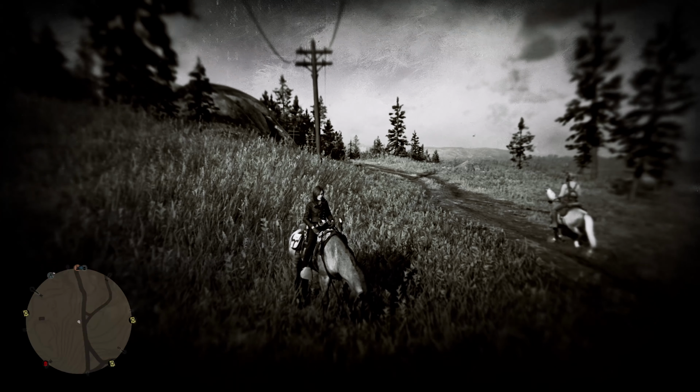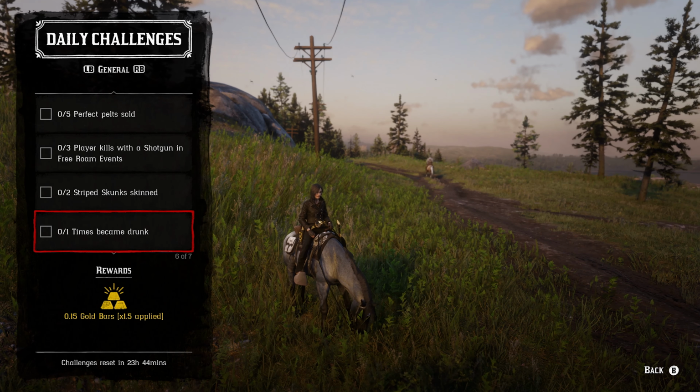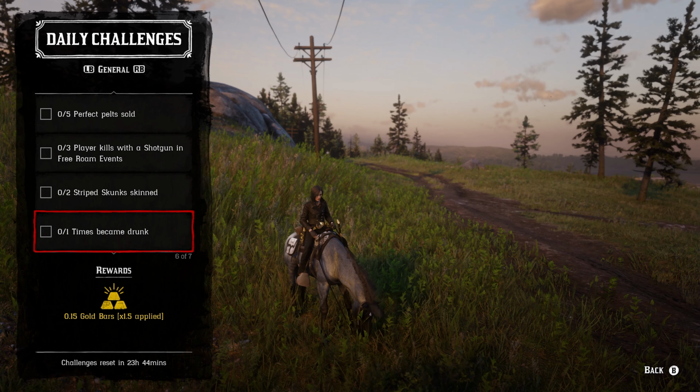Cool. All right, moving on to the next daily challenge on the list with the daily general challenges. We've got Times Becoming Drunk. Now, there's a couple different options that you can do this one with. Number 1, you can go to any saloon and pay $2.50 and drink them basically right on top of each other, and you'll become drunk.